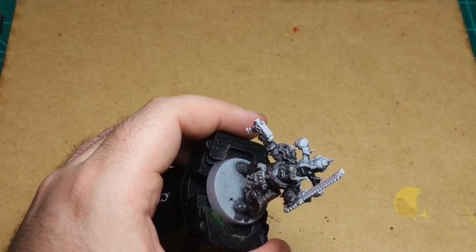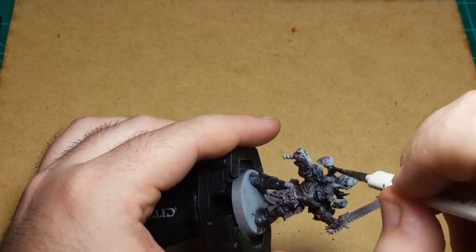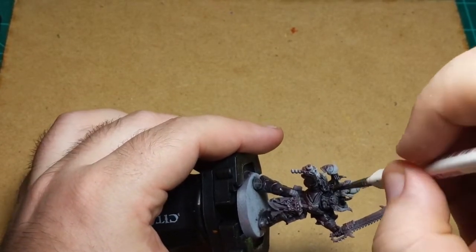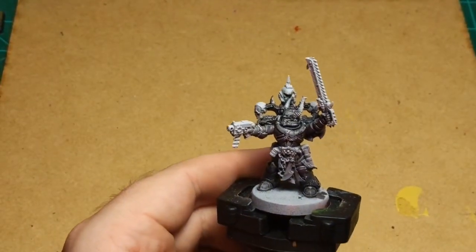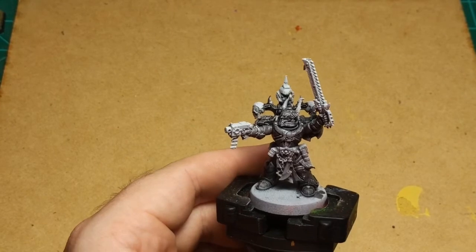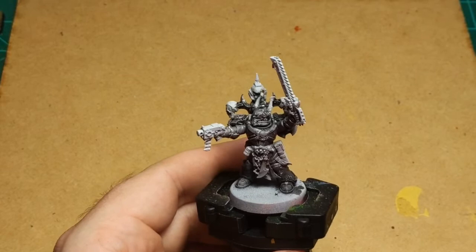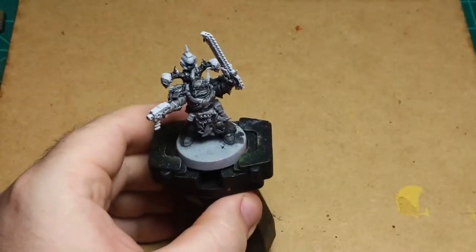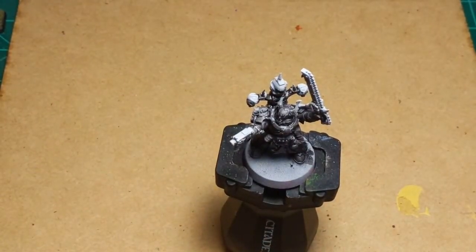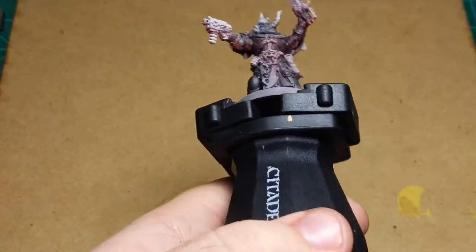I like how you did the basing first. Thanks — 10 out of 10 base. I did actually do the base first, which is why your sentence confused me for a minute. I think you're making fun of my not-painted dirt — which, fair enough. Alright, so that's the armor done. And yes, we can still see the red — that's good, we still have the red going.